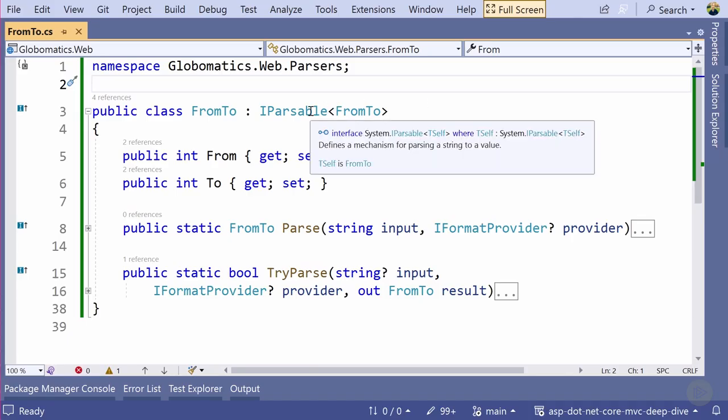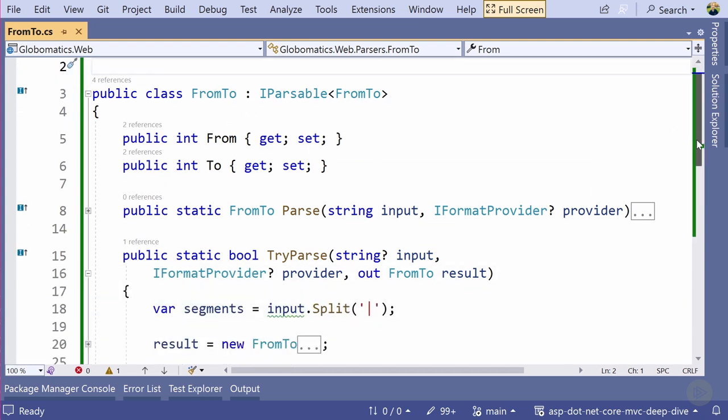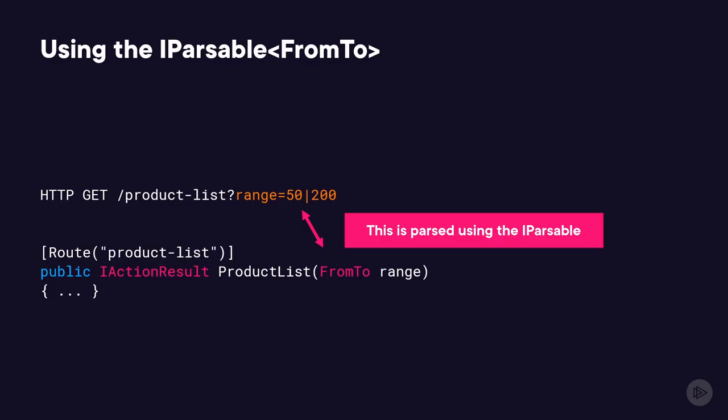There's an interface called IParsable that you could implement to define how something is parsed. In such a scenario, you would expect the input data to be passed into this parser as a string, and it's your job to split it up into its appropriate sections. It would rely on a query parameter containing that data, and then you have to parse that yourself and tell the model binder if it was able to parse that or not.